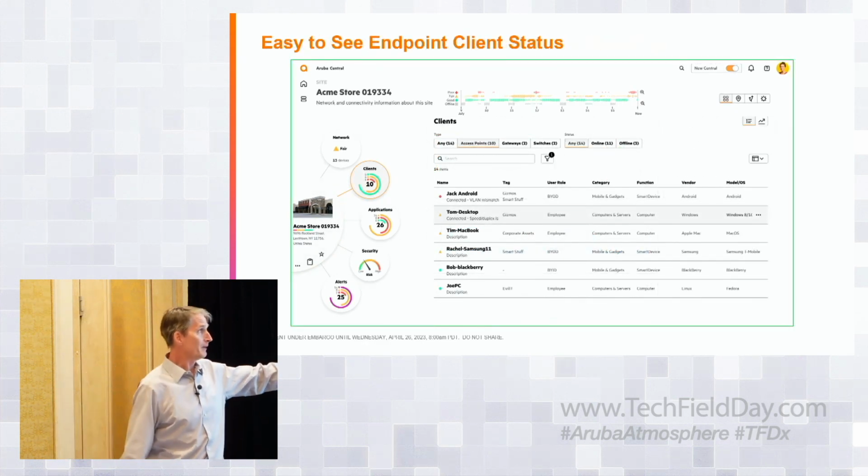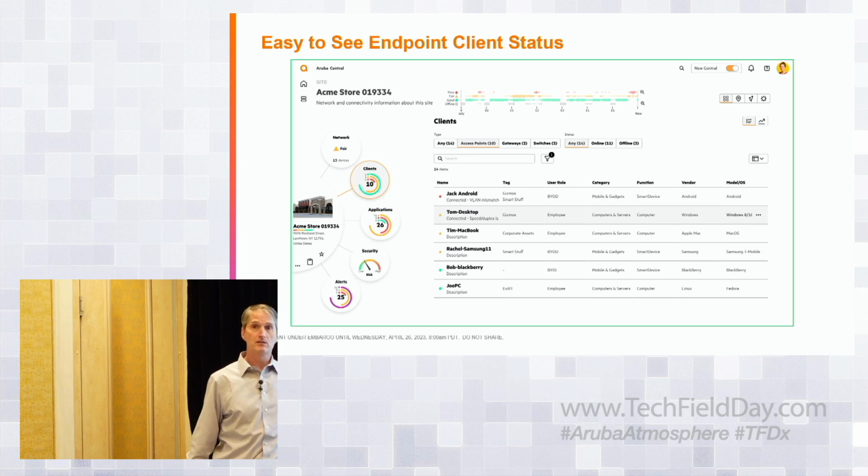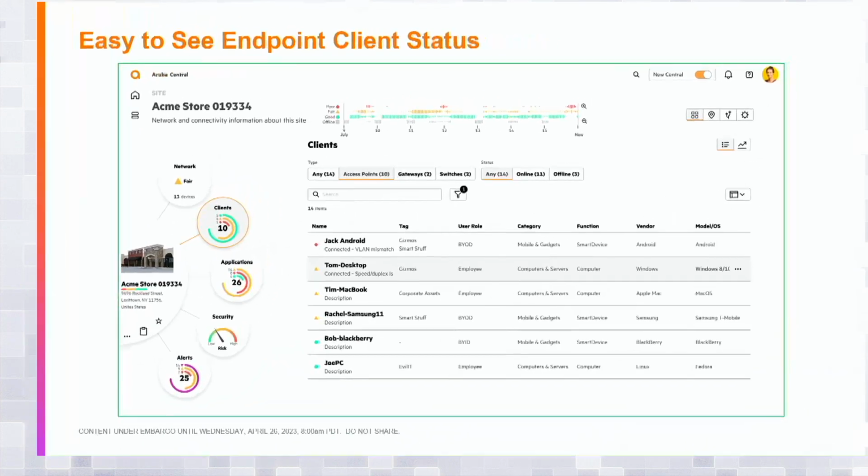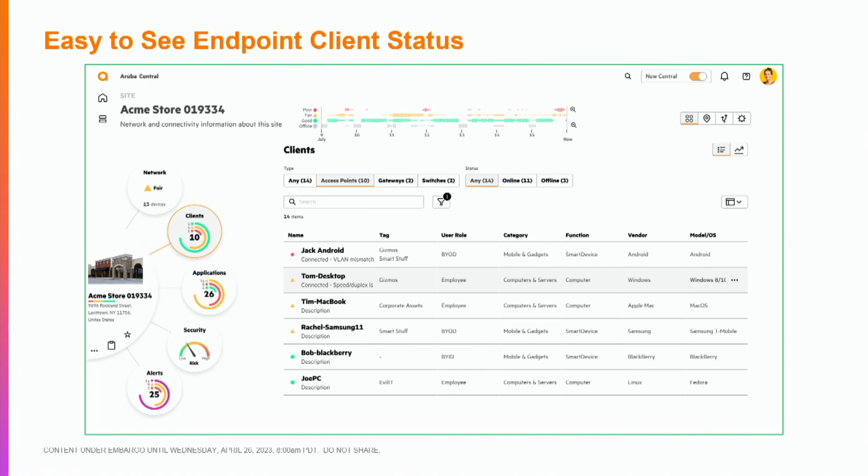So clicking on the client's planet, it will highlight the client's context and provide a couple of different views. The different views are shown up here in the top right. This is the table view. There's also, I'll show a couple of examples of a graph view and other views that they can flip the display to. This is a list view. It's sortable on every different column, and actually the columns are configurable with the widget over here on the left, being able to add and subtract columns as the end user desires. So again, the user gets complete control over what data is displayed for this particular view.